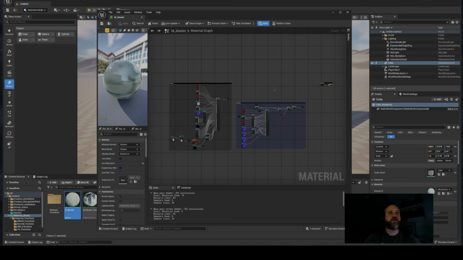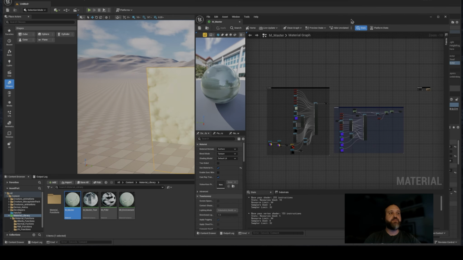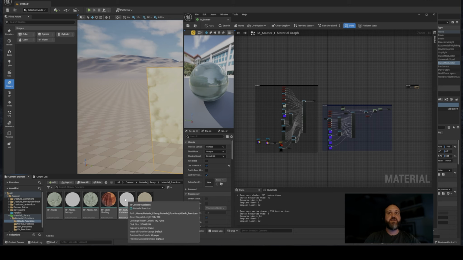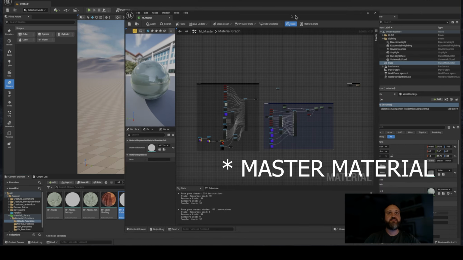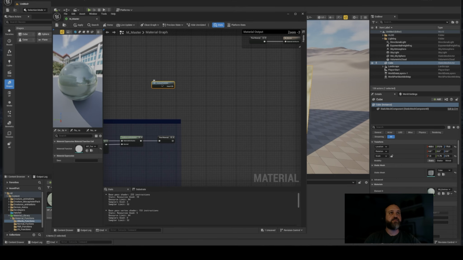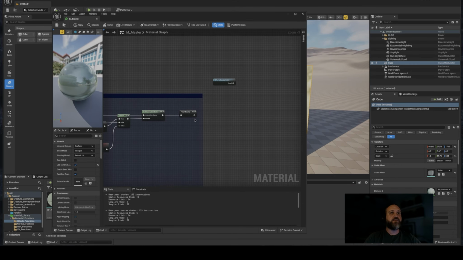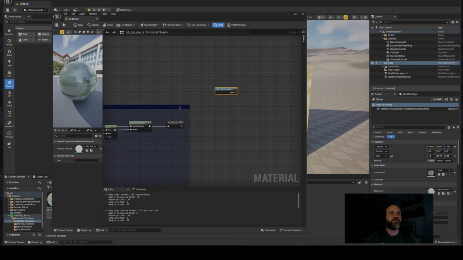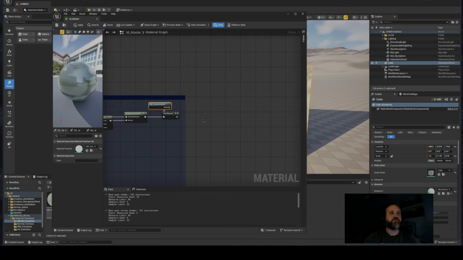Okay, to wrap up the episode, there's one thing that I'd like to do. And if we remember at the start, we made our material function and our texture variation material function. If we drag that now into our base material, we can then piggyback actually off of this to our final material.